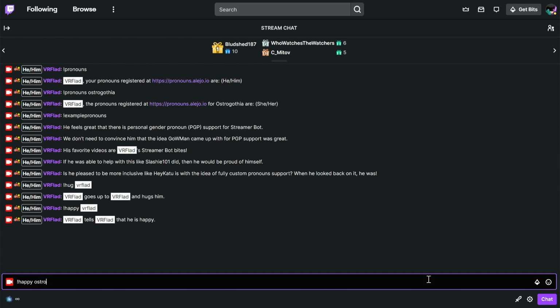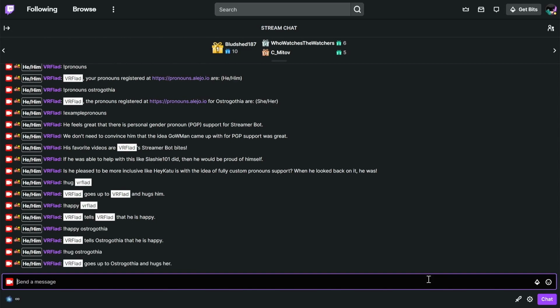We do that against one of the mods, and it's still saying that he is happy. But the hug command is going to look at the target's pronouns. So we can see here that they are all working well.